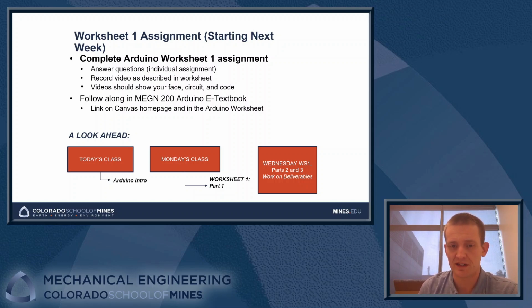Okay, so the way that it's going to work is individual assignment. You answer questions, and there will be places where it asks you to record a video. To show that it's you, show us your circuit and your code all working together on a short little video, and that's how you get credit for doing those activities. We do have an Arduino e-textbook that is our modified version of the book that came with your Arduino kit that we refine every semester. That's linked in the assignment also, so there's some great tutorial information that you can follow along with there if you want to start working ahead on that.